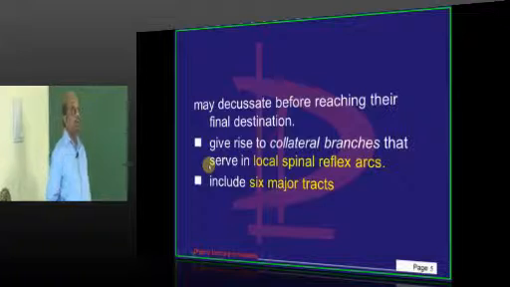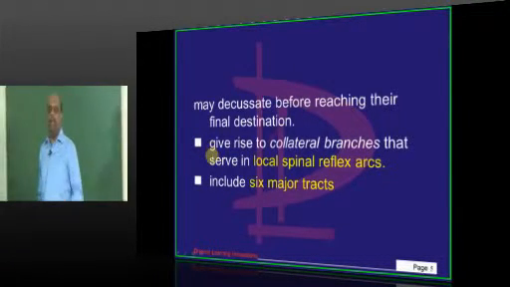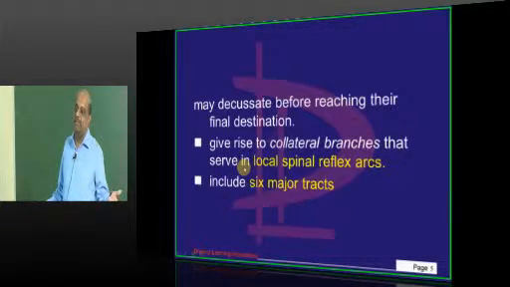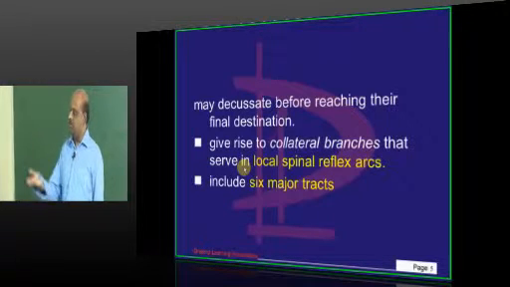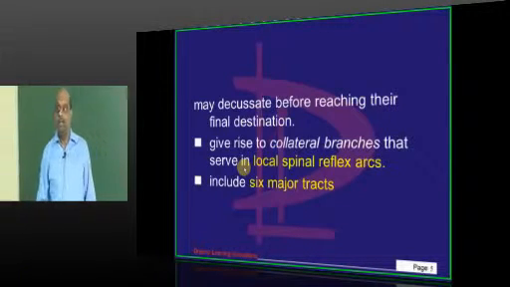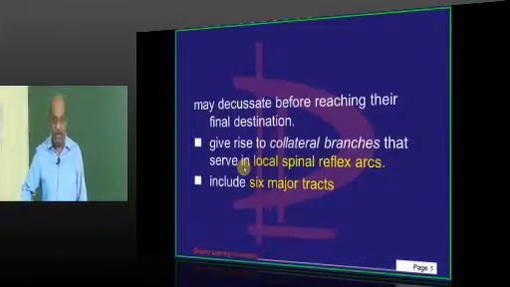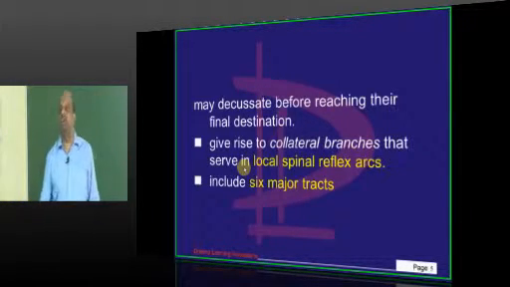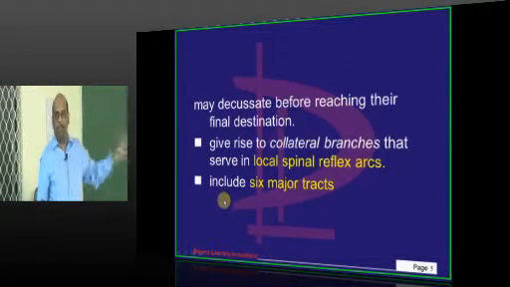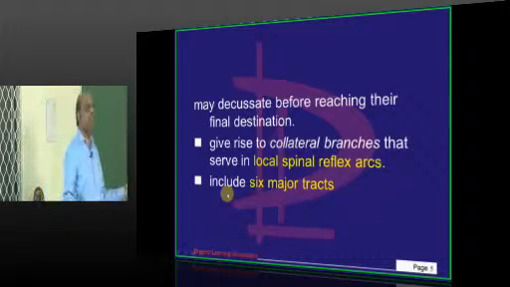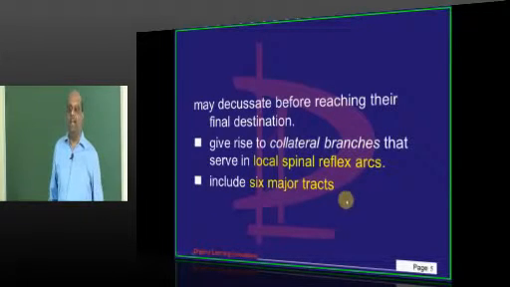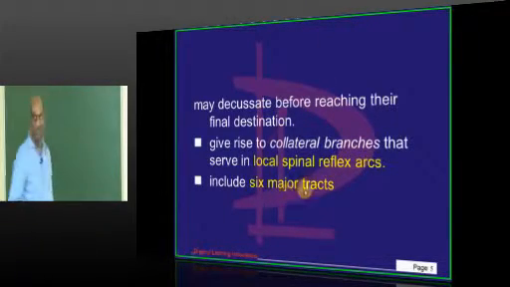Then they ultimately decussate, the ascending tracts. Where they decussate differs. Dorsal columns will go ipsilaterally until the medulla, and there they will decussate into the medial lemniscus. Whereas the spinothalamic tract will decussate right at the level of the spinal cord only. Right? So they decussate ultimately before reaching the final destination. None of these ascending tracts will reach the ipsilateral side in the brain. They reach the contralateral side in the brain. That's the point of interest here, ultimately.